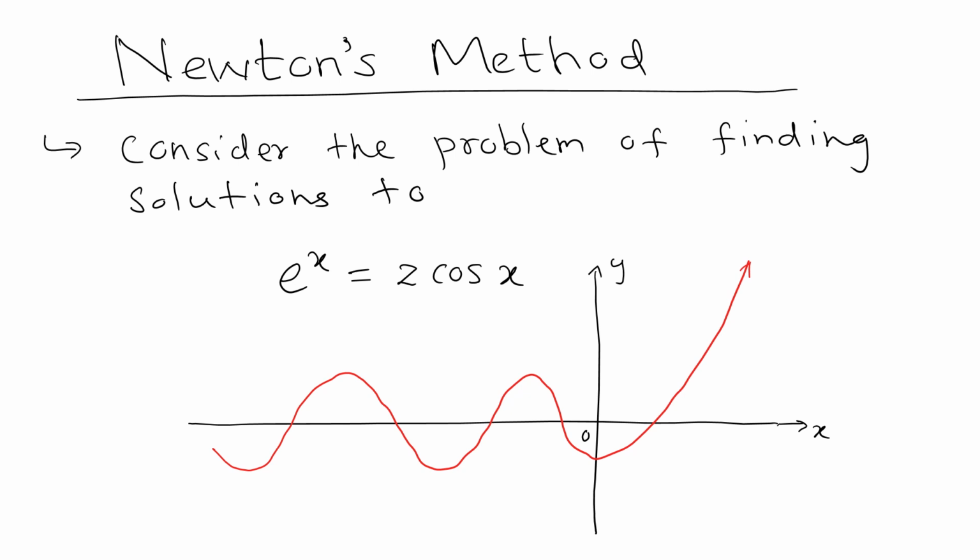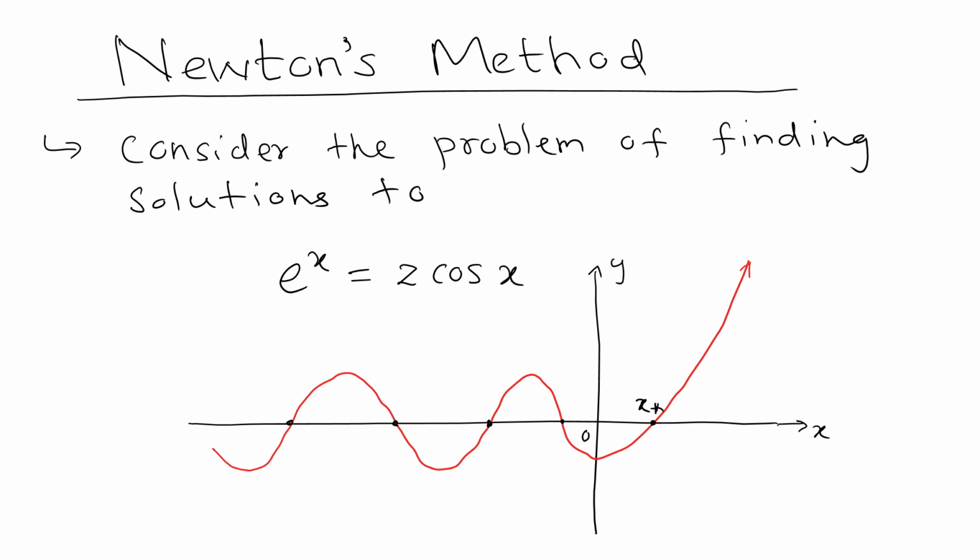And then you can see that there are some solutions. For example, at this point there is a solution, so we can call this solution x star. In this case there are actually infinitely many solutions, and you can see that there are solutions everywhere. There's one here, another one there, another one there. So there are an infinite number of solutions for this one, and there's one positive solution. So the question is how we can find it.